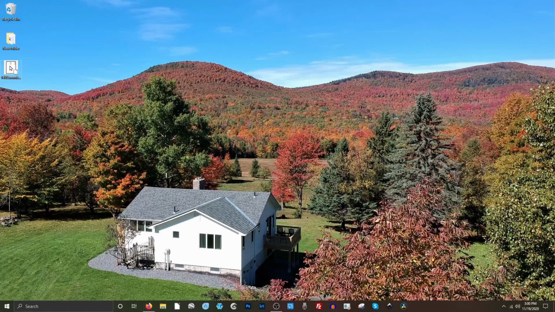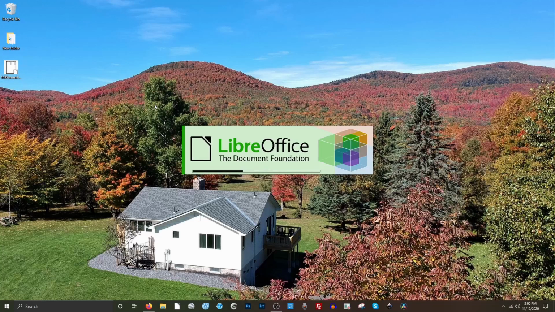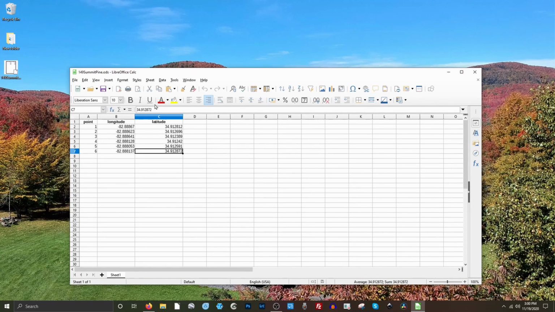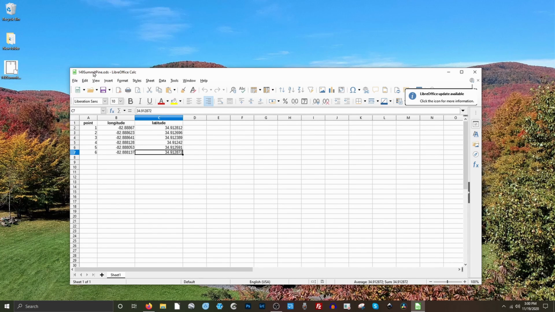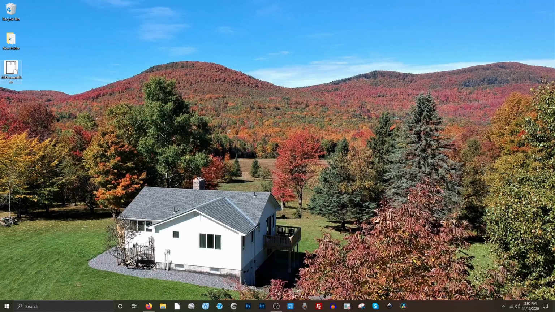So we have this information, and this is the document that I created with that information. It's a simple spreadsheet layout, just a little bit different because it's not Excel. But you'll see I have point, longitude, and latitude. And in each cell of this spreadsheet, you're going to record the different points, the longitude all in one and the latitude all in the other one, and go ahead and save the file. I saved the file to the desktop, as you can see here, with the same name title as the address that I'm looking for. So it's already saved. That'll just give you a rundown of how to build that file real quick.